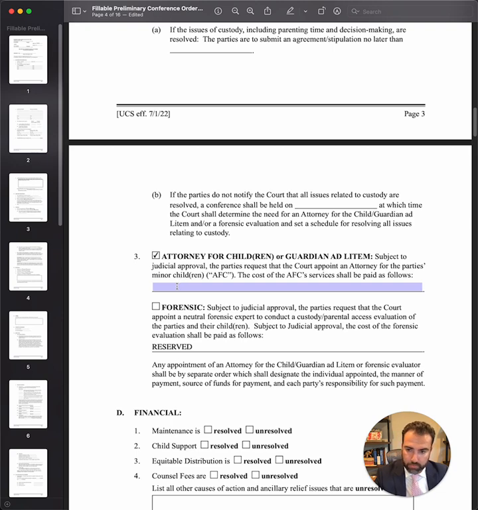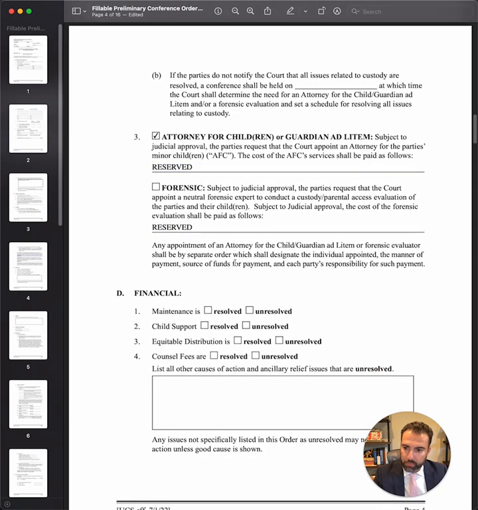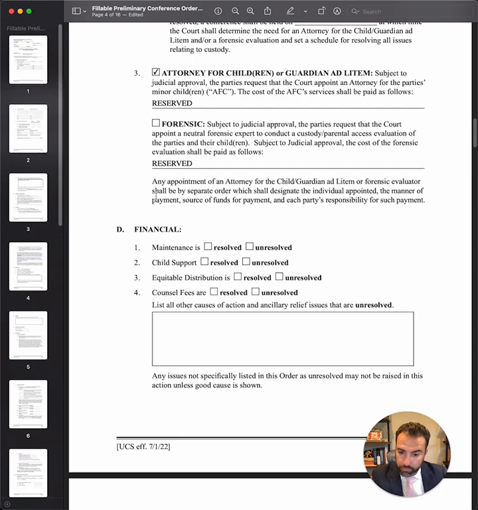If the court is not going to immediately issue it, or they don't see a necessity for it, sometimes you have babies and they're like, we're not going to give the baby an attorney. The baby can't really tell us much. They'll reserve that, and then you'll cross that bridge when you get there. Moving on, you'll get to the financial issues. This is really important because you don't want to make a mistake here.